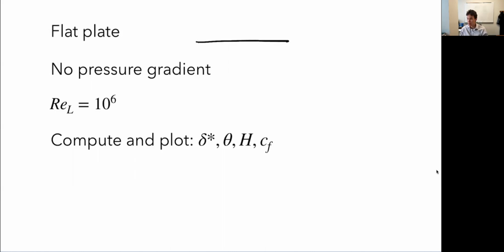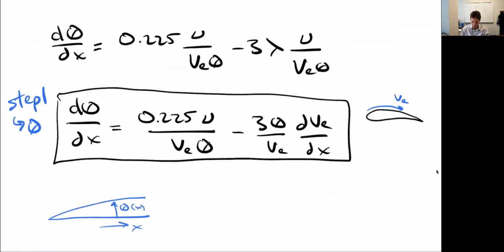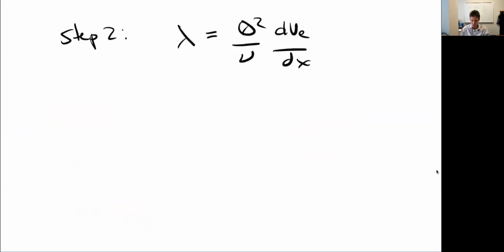we know the inviscid solution. I don't have to do any simulation at all. If I put in some v infinity, that never changes. So the edge velocity everywhere is just constant, and the edge velocity is equal to v infinity. And because it's constant everywhere, this is 0. And so this whole term is going to drop out of my ODE. And this could actually then be easily solved analytically.